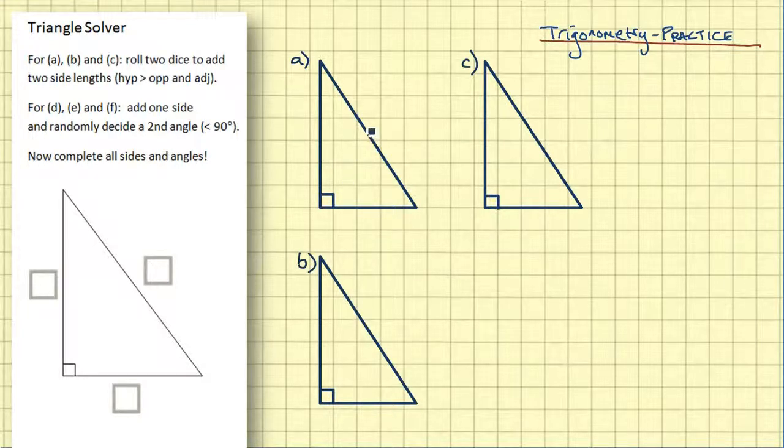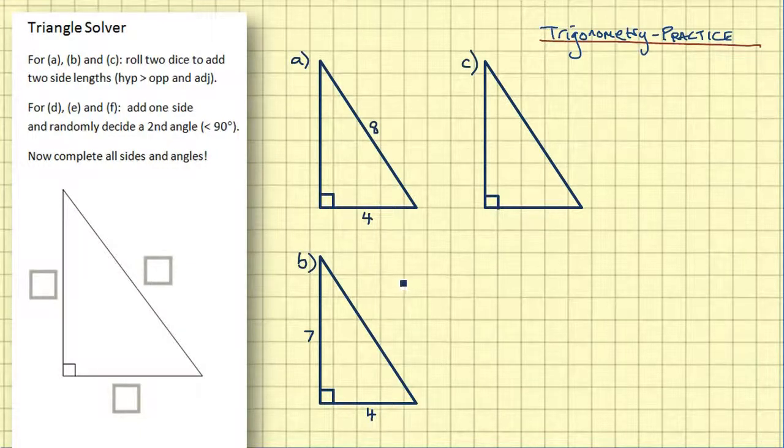So we've got 8. So 8, I'm going to make the hypotenuse. It doesn't say which I'm to use. What it does say is the hypotenuse has to be the largest one. So let's see what we get next. Well, that says 4. So let's make this our side length there. Let's do it again for B. So we've got 7 this time. Then let's go down here. 1 and 3 is 4, so that will go there.